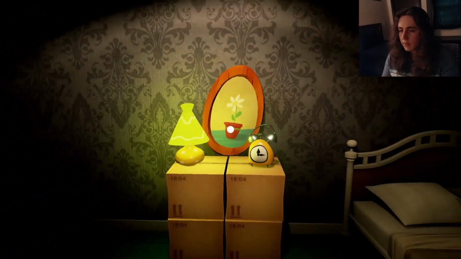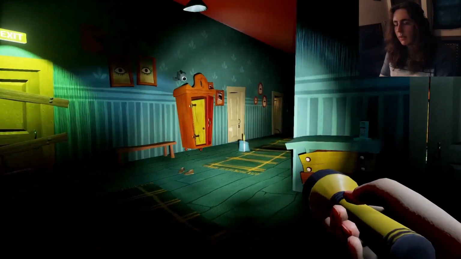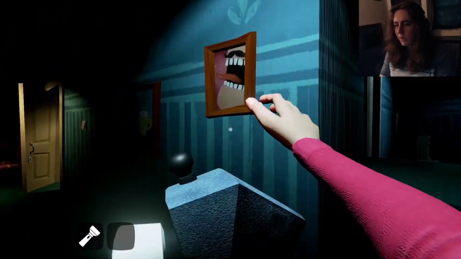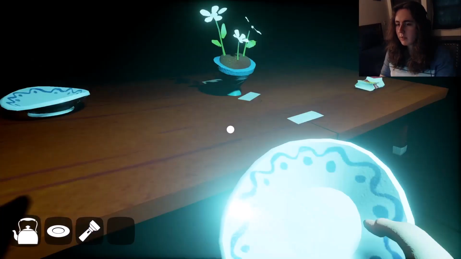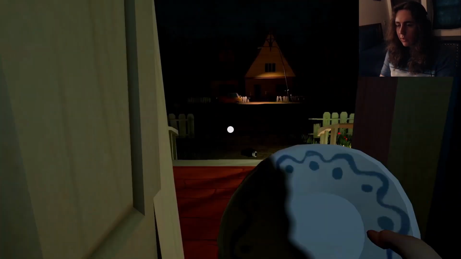Anything we can set it on? Good enough. Well, he's in here somewhere. For some reason, this camera's not sparking, but it's off. That's weird. We'll take a tea kettle. We could use that. Anything in there? No? Okay. We'll take a couple more plates. We could use those. We could take another plant. Oh, never mind. Our inventory is full.